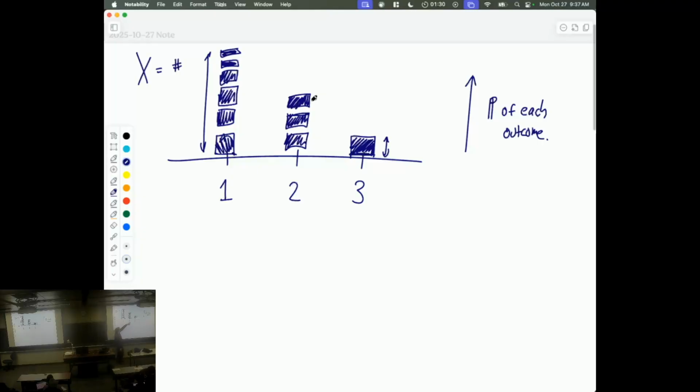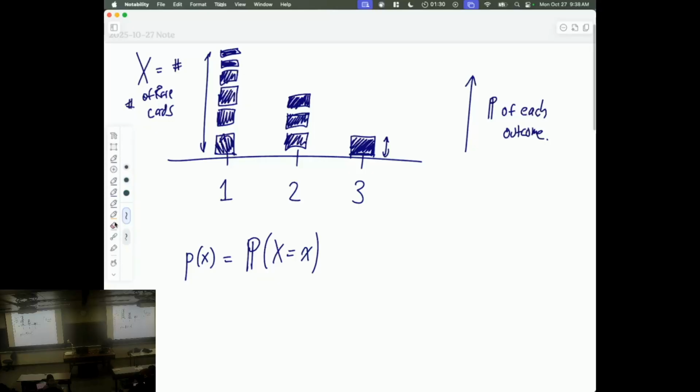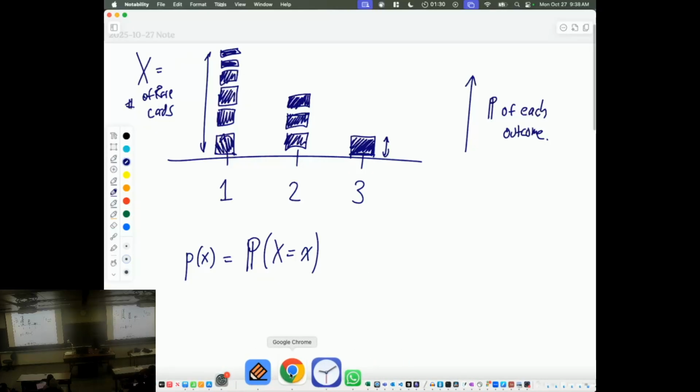And again, we don't know what probability this is yet, but we know that whatever it is, this one is 3 times taller than that one. This one is 6 times taller than that one. So this really is a graph of the function we call P of x, the probability mass function, the probability that X equals x, and we're told the relative amounts of it. So that's how I would think about this little cryptic information for x, the number of rare cards. Let's fix this definition up now that I've erased part of it. Okay, so that's what I did and how I thought about it.